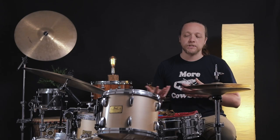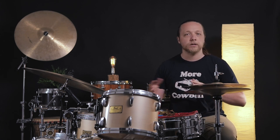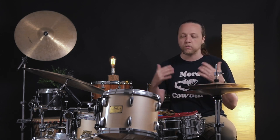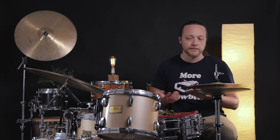Coming up, this was a thing that I saw a few times and didn't really know what it was for or why it was there. Since having some kits that had nice finishes on them, or maybe that were more of like an oil finish on the raw wood that would show dings really easily, this has become something that I do on my gigging kits pretty much all the time.